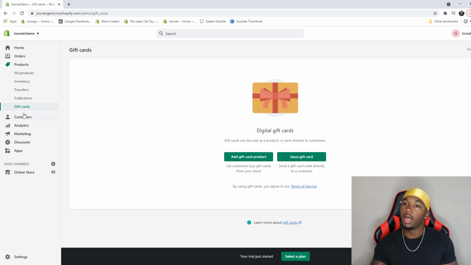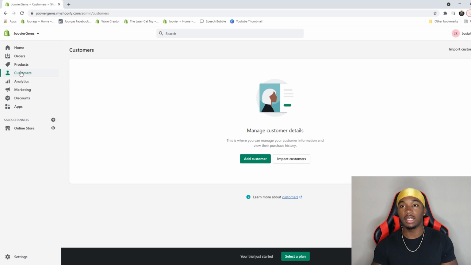It's pretty simple. This customers section right here shows you all the customers you have. So when someone buys a shark keychain, they'll put in their shipping information, their email address, their phone number, all that stuff. And all that information will be stored here in your customers section, which works out great if you want to get into email marketing later on. Then you have all of your customers' emails.